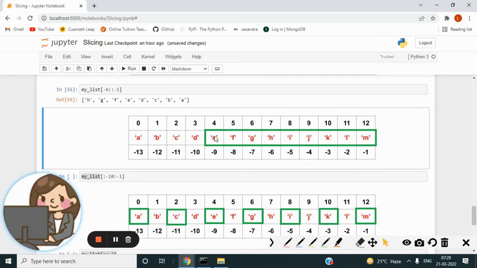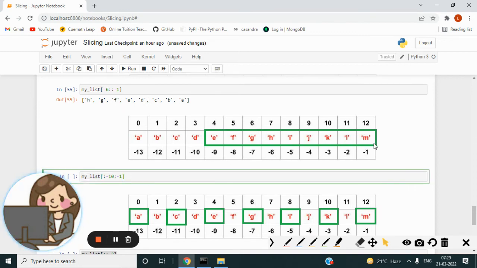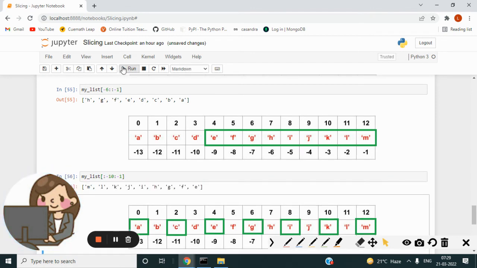Now if you want to extract from somewhere in between the list to the end of the list, but in the reverse order, what you can do is, you need not mention start, because it will take from the beginning. And you mention minus 1 up till minus 10. So that's what we have mentioned over here. So you get, yeah, from here it will take.